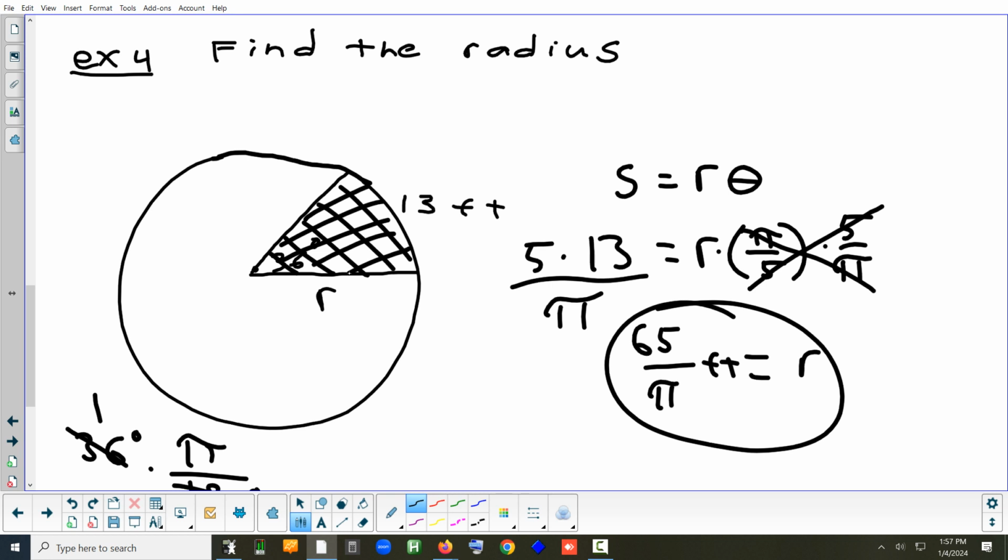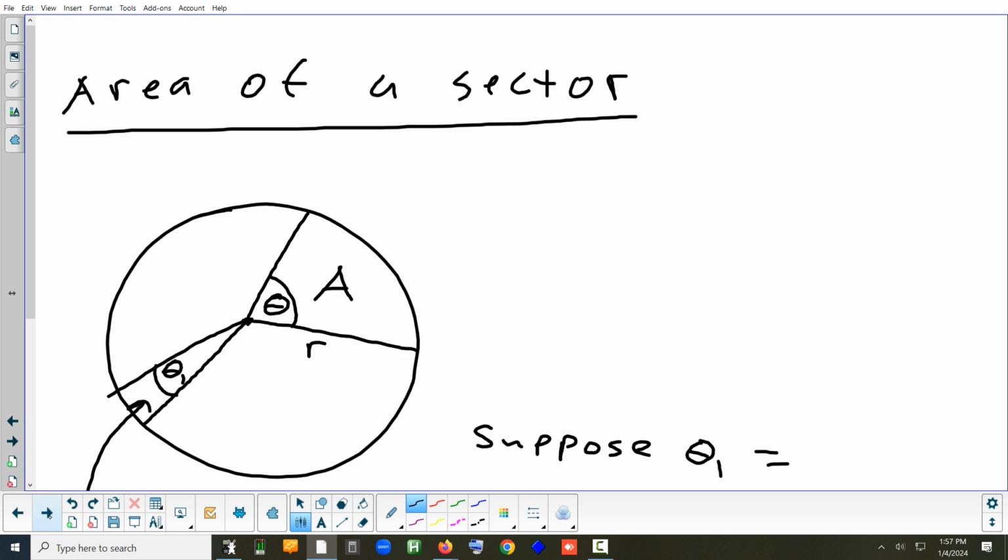Now that shape is called a sector. Why not a triangle? Because it's an arc, not a straight line. Right. It's more like a wedge of pizza. If you cut a circle into slices, 8 slices or something, the third side isn't straight. It's an arc. So that's why you can't use the formula for a triangle.